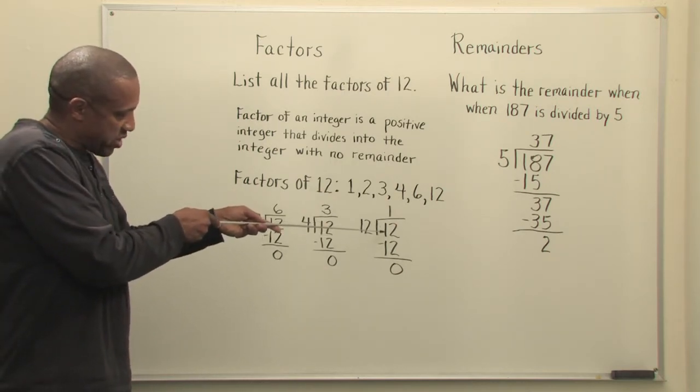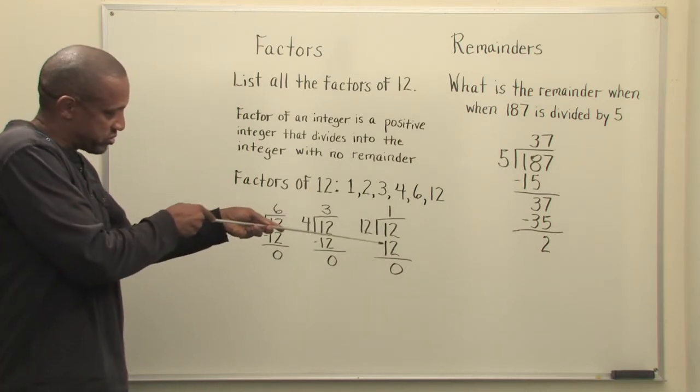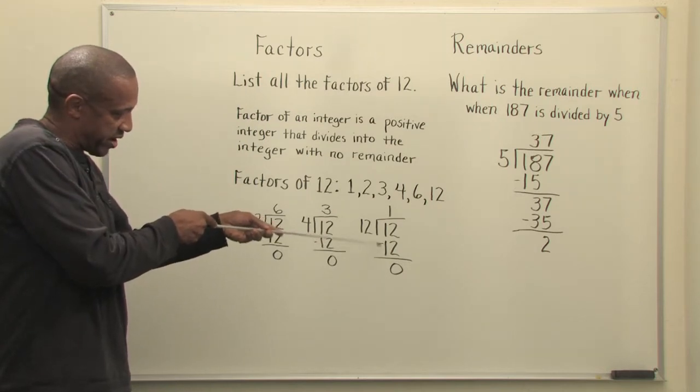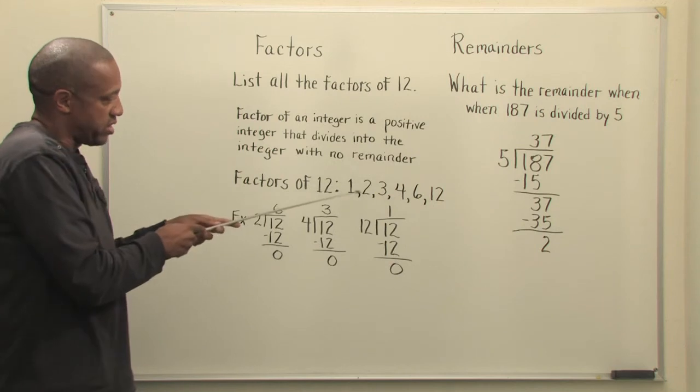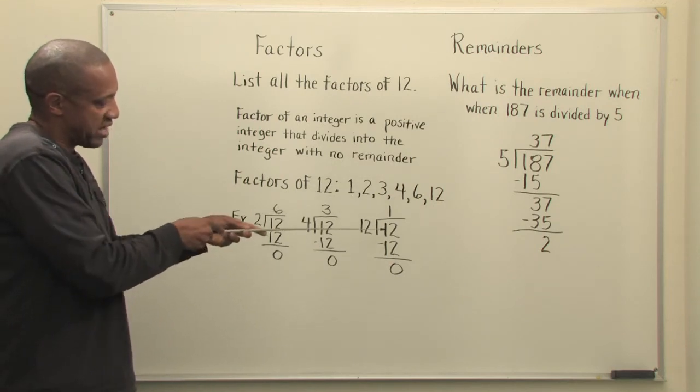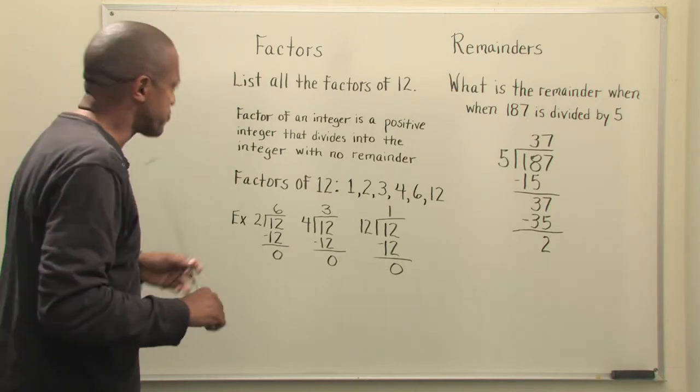12 divided by 12. 12 goes into 12 one time. 1 times 12 is 12. You subtract 12 from there, you get 0. That shows that 12 is a factor of itself, 12. And if you did that with 1, 12 divided by 1 would be 12, and you get the same answer. So that's something else to remember.